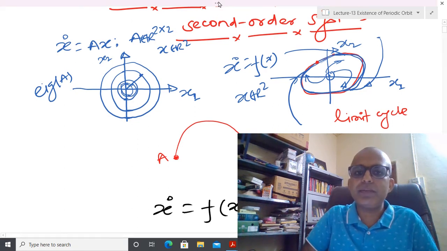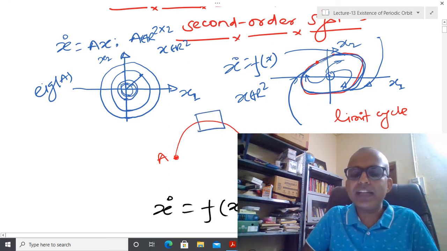But what happens in between? Some phenomenon occurs, due to some kind of bad weather condition or some mistake, and all the engines are going to fail. It means that somehow my system becomes autonomous, and I cannot apply any external force. And suppose this kind of orbit comes into the picture, then is it possible to control the plane, or is it possible to again safely land the plane?